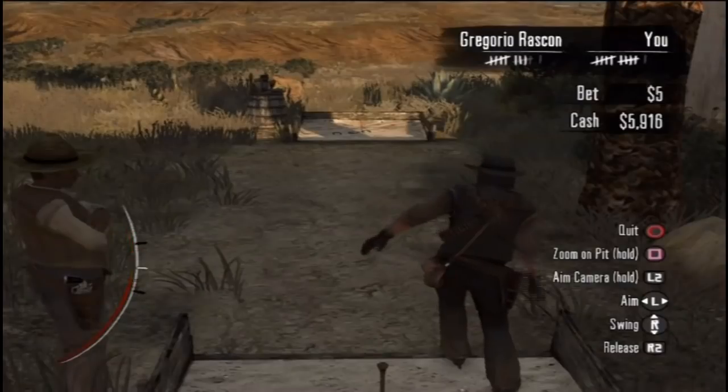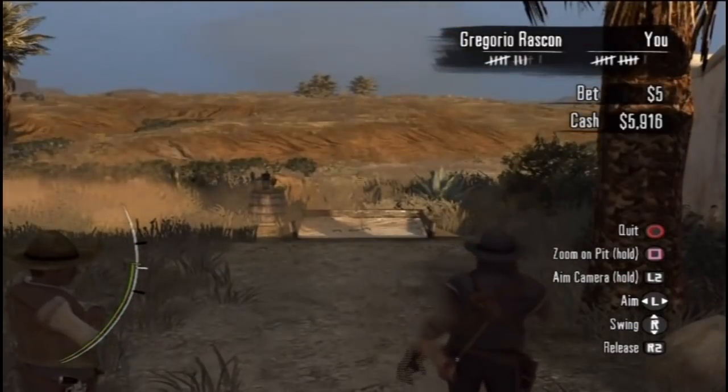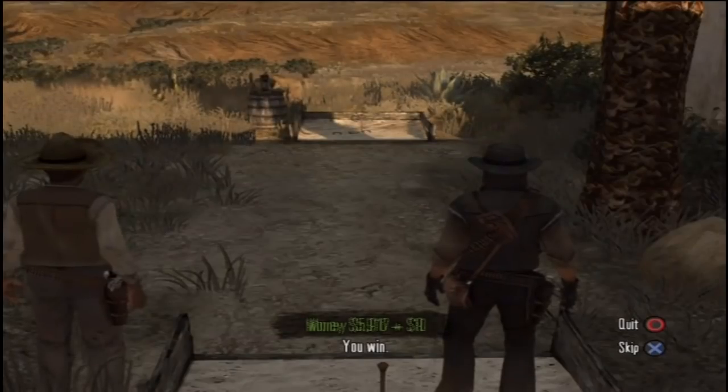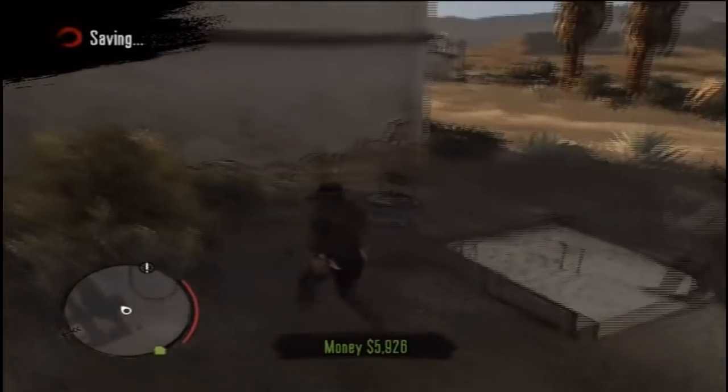I think with the horseshoe, it's like the closest point. I don't think it's the farthest part back of the horseshoe. It's like the closest to it, I imagine. Right there, you see, I think I might have went dead on the marker, and it totally just cleared the pole entirely.